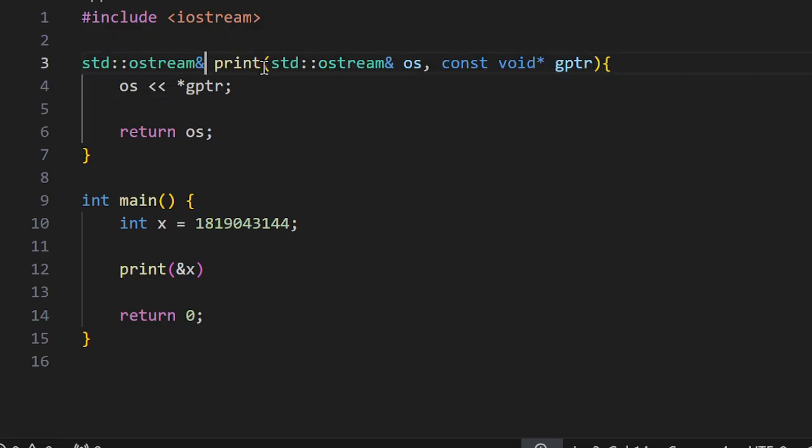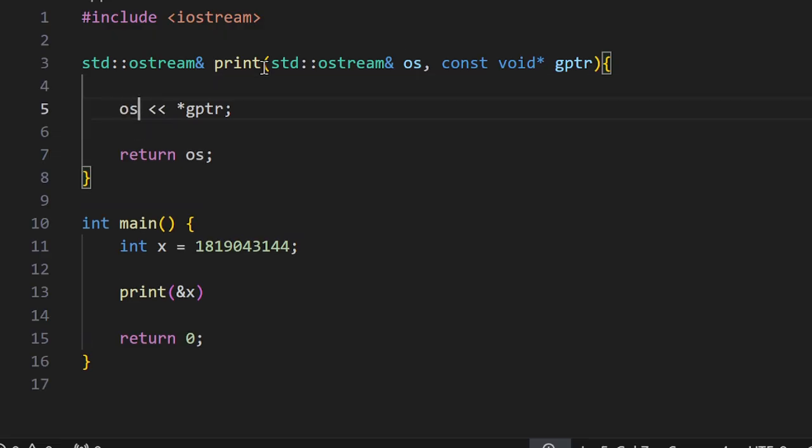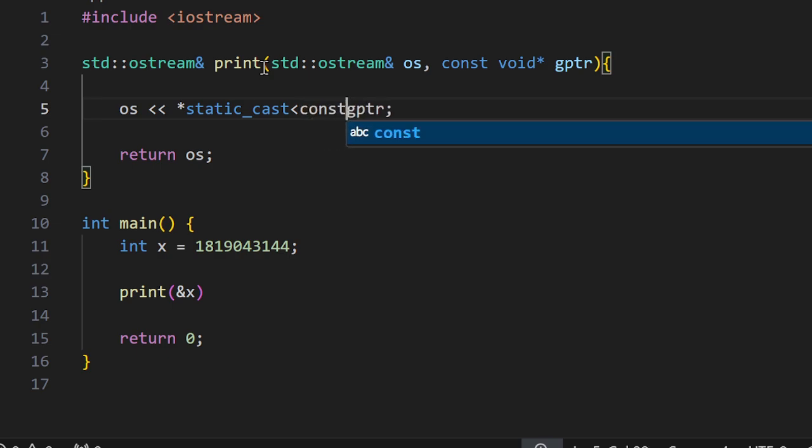So we have this function, and I cannot display like this. You need to cast to appropriate type in this case. So if you know the appropriate type, then you can just hard code it, cast to constant integer pointer and display.